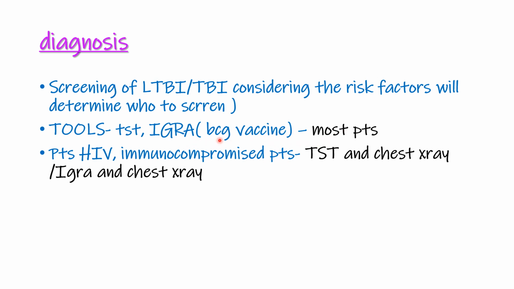If the patient has a previous history of BCG vaccine, then whether they are infected or not, their TST will come out positive. So IGRA is a useful test to distinguish between BCG vaccination and positive latent phase TB infection. All patients who are HIV positive and those who are immunocompromised have to be screened for TB infection, that is, latent TB infection. We don't just use TST, but also TST and chest X-ray, or IGRA and chest X-ray. The reason is that most of these patients are highly predisposed to TB itself, so we diagnose aggressively and treat them so that they don't progress to TB disease.